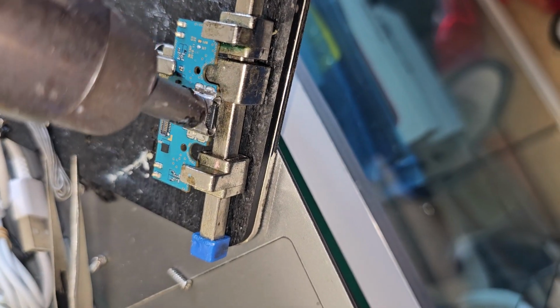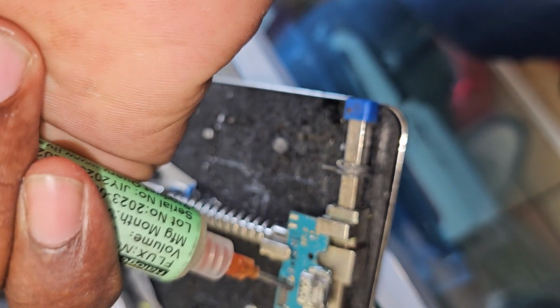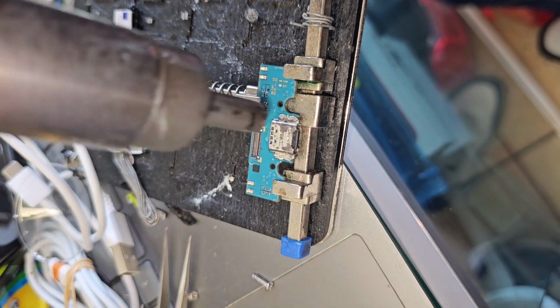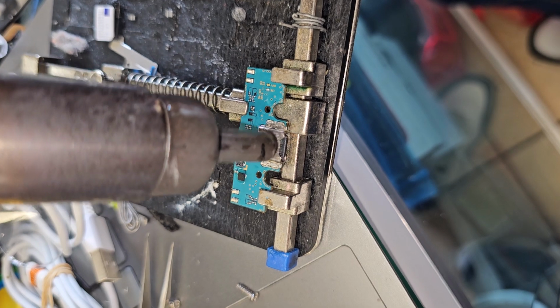Okay, so I do have the motherboard set up on this here. The plan is to heat this port, take it out, replace it. I'm using 350 degrees temperature at airflow number 4. I'm going to use some flux. There we go. Alright, so then I'm going to heat this up. I'm putting too much flux, so I'm going to keep the heat focused on the charging port.